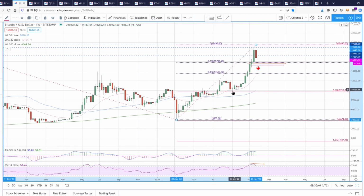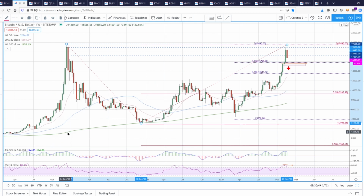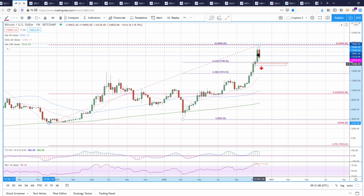And back to the bottom of this wave here, and the weekly 50 moving average. So 9,700, 9,200, those would be the targets if we continue underneath 15,000. That would be another 5% to give back. You don't really want to hodl if we lose these levels. But this is also where you want to buy. You want to buy as close to where you're wrong as well.